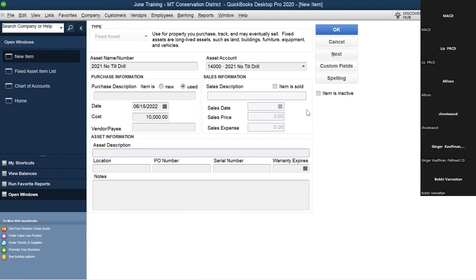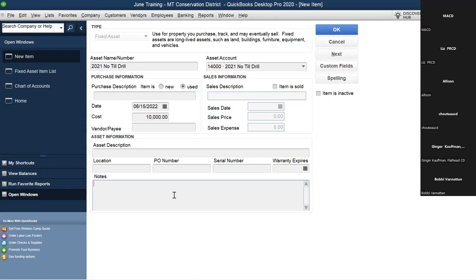The reason you might want to use this is because you can put right into QuickBooks things like serial number information, warranty information, when it expires. You may want to type into the notes area the insurance company information, policy numbers, phone numbers.